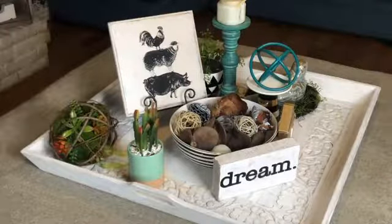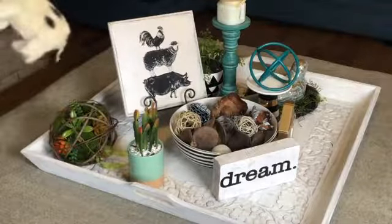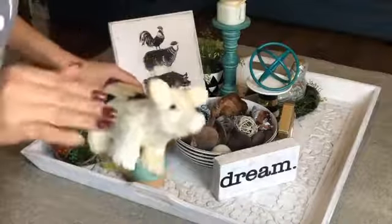All right, so let's see what else we can do. Well, we have a piggy there. This is where my brain is starting to think, okay?